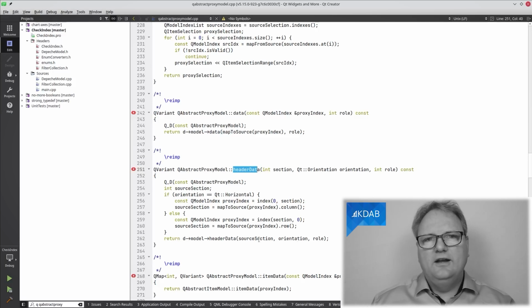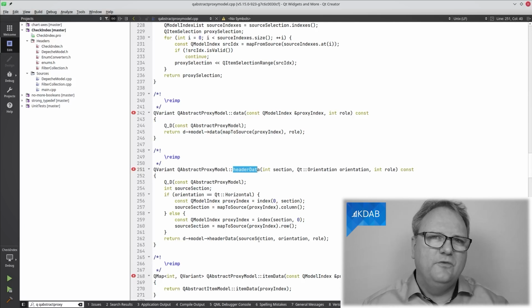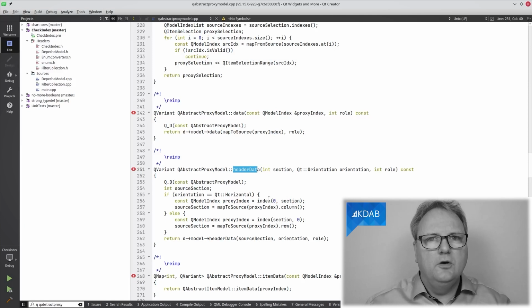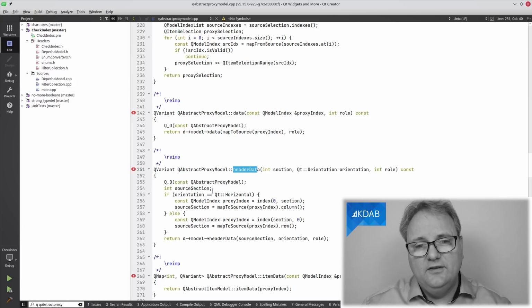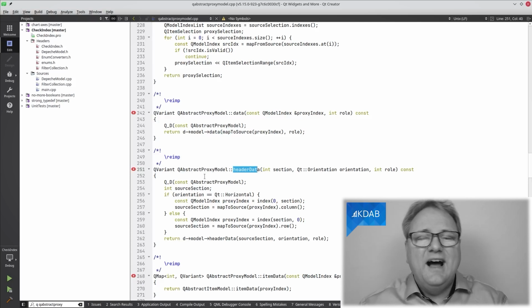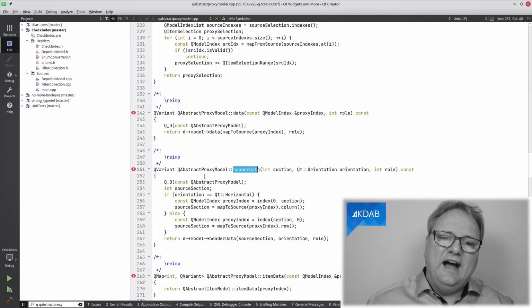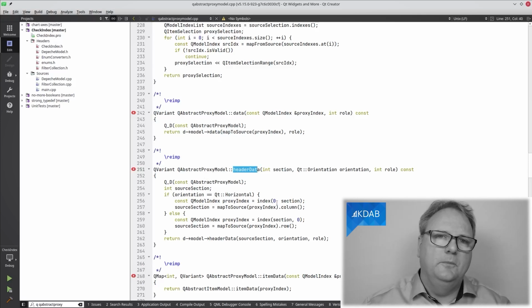So if I throw away columns, if I ask for column number 3 in the source model, it might be column number 5. Works perfectly fine, except that if I don't have any rows in my model, then I'll go and ask, can you give me an index for column number 5, that's a section here, row number 0, but I don't have any rows, so asking for row number 0 is actually wrong. The solution to this problem is to implement the header data myself. I know when I implement a subclass of QAbstractProxyModel, I know how I am reordering my columns and my rows, or throwing away, or even inventing them. So in that case, I know how to map without calling this dangerous index of column 0.